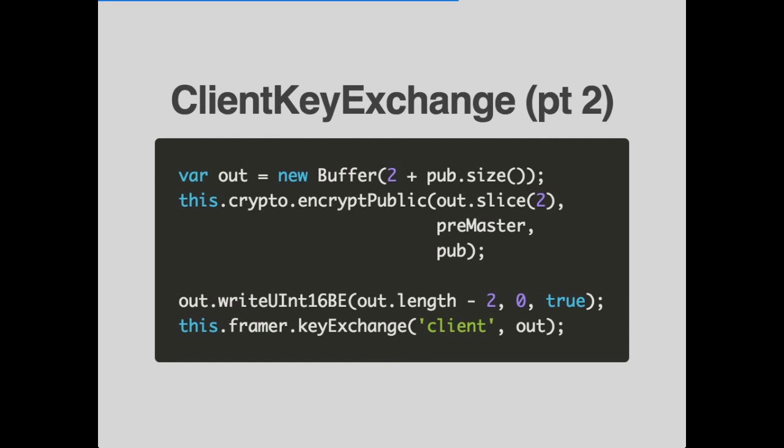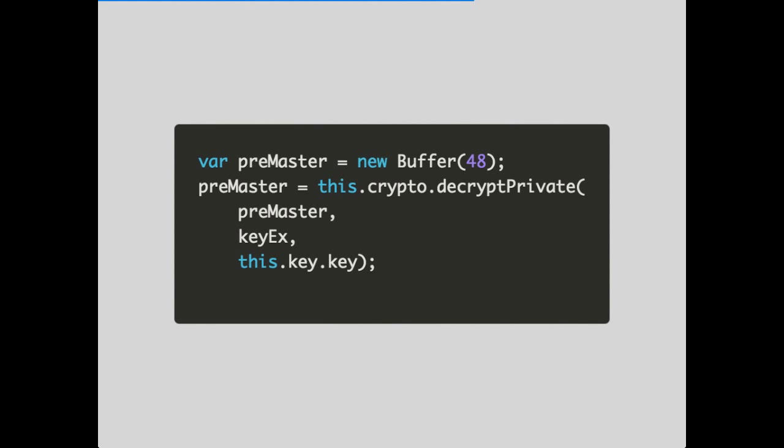And in such a case, the shared secret that both sides are going to use will be just random data. The client generates it, encrypts it with the server's public key, so no one else except the server will be able to decrypt it, and sends it in a client key exchange message. The server receives it, decrypts it with its private key, and at this point they know some sequence of bytes, and this sequence is a shared secret that they're going to use for all future communication.